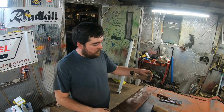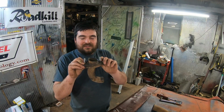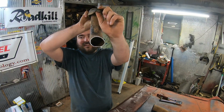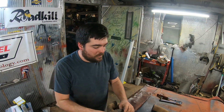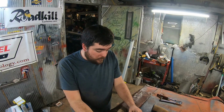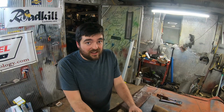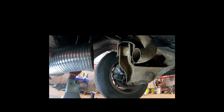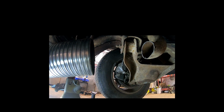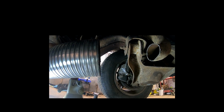So here's more or less what I have to work with. This is all I have for the flanges. I don't know how to turn that into a 2.5-inch round pipe. I am not good at fabricating or anything of the sort. I might give her a shot. It would be ugly, but with this piece of flex pipe and a couple of adapters and some booger welding, I might be able to pull this off.